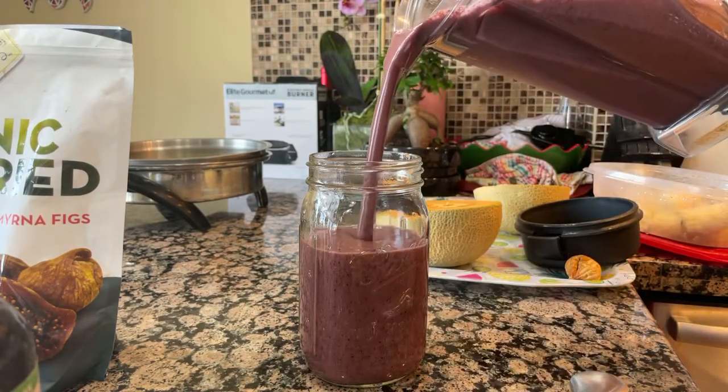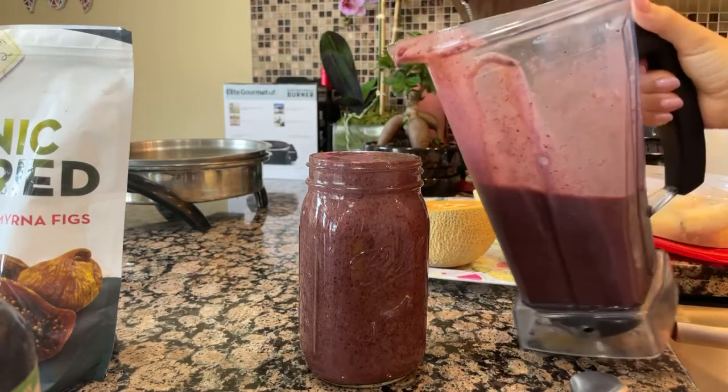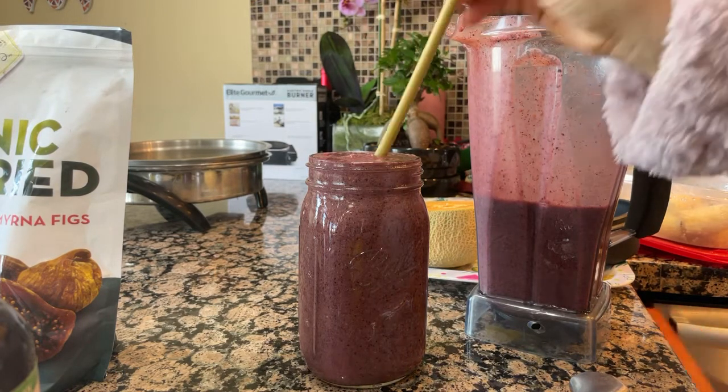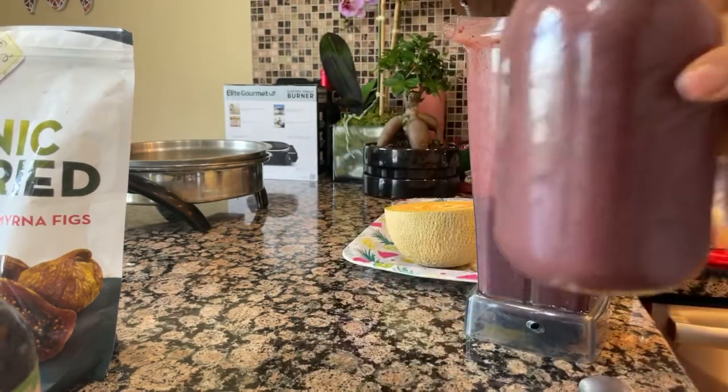It looks pretty good. All right, okay. And this is a 64-ounce smoothie. I don't recommend you have meals as smoothies unless they are 64 ounces. Okay, I'm in my robe, so I'm not going to be on camera right now.